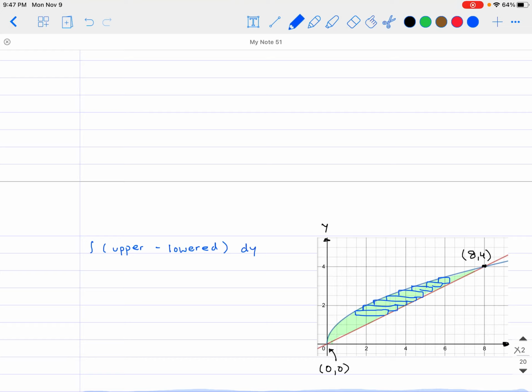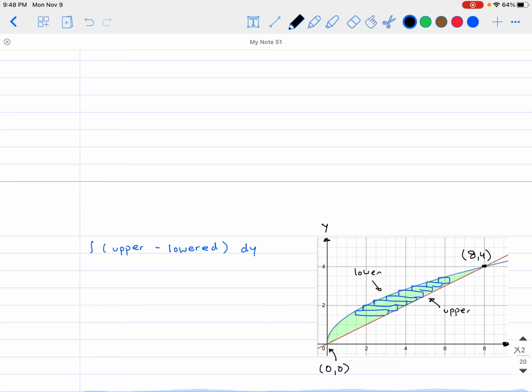Now, in terms of how you solve for the area, it is exactly the same way. It is going to be your upper function minus your lower function. But your orientation is a little bit different, because remember, y is going to be the independent variable in this case. So what I'm trying to say is you're going to have to tilt your head by 90 degrees. If you can see it, this line right here is going to be your upper function, whereas this curve right here is going to be your lower function. Again, you can see this if you rotate your head to the right by 90 degrees.